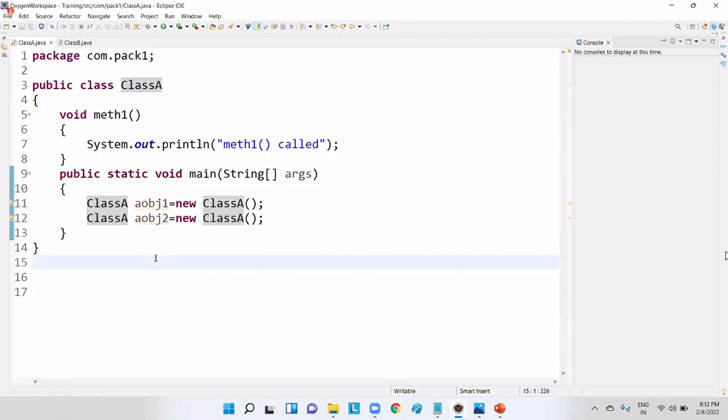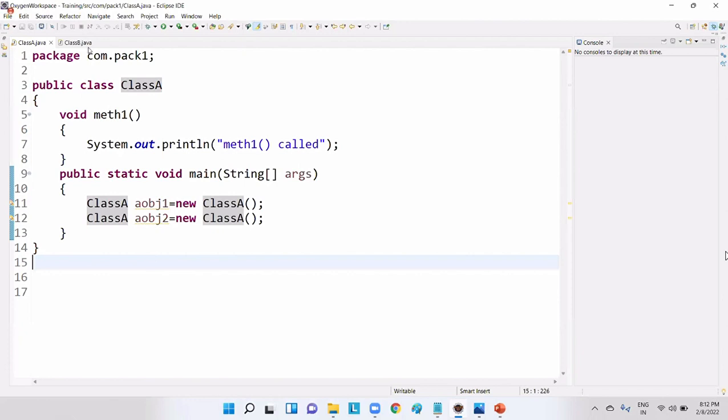Did everyone understand? Yes, that is very good. Now, how many objects have I created right now? Two objects. Very good.